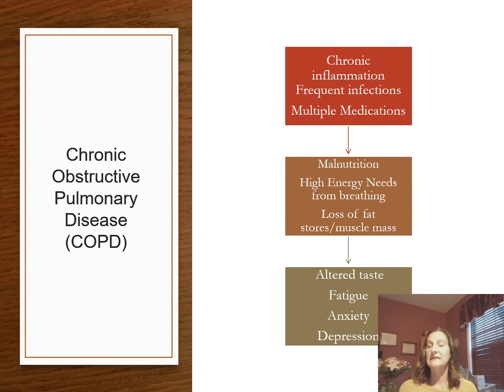With COPD, we usually see malnutrition because of the chronic mouth breathing and the sputum production. Those two can cause an altered sense of taste, so they have a decreased appetite, they're fatigued, they're depressed. And also, these patients are at risk for frequent infections and adverse side effects from the multiple medications that they're on.